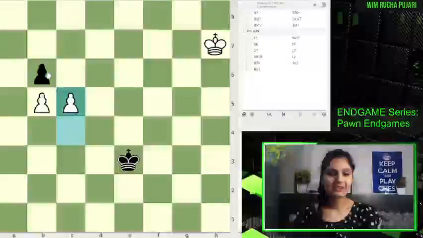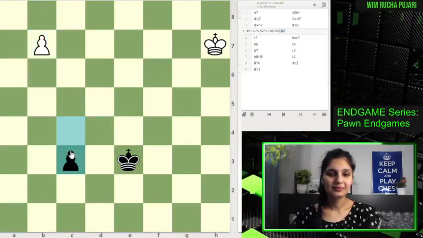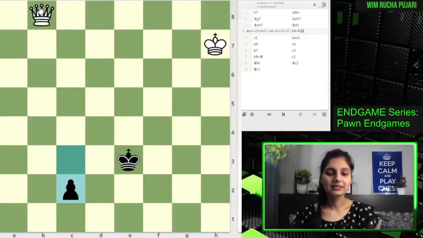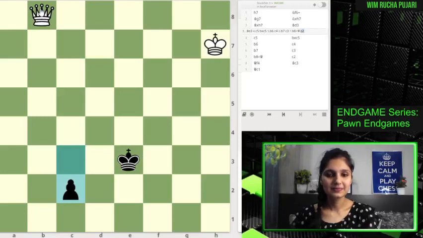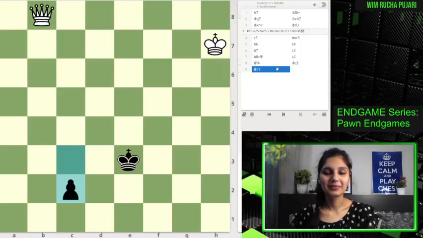So c5, bxc5, b6, c4. And now the difference is that black is controlling this f4 square. So I think this is the idea for black. And now what to do? So fast. This was a straightforward line, so I played the fastest.